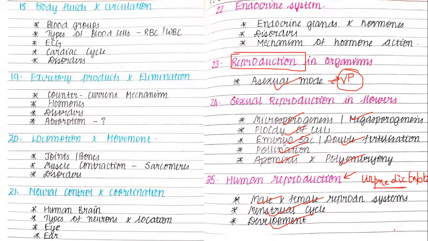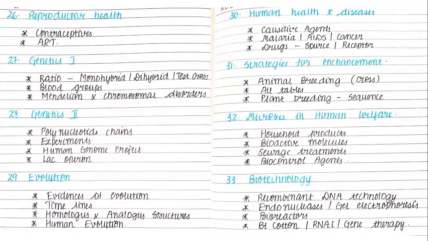We're not sure at which stage it attaches to the uterus. What is trophectoderm? What is trophoblast? What is the inner cell mass contributing to? From where is the heart originating? From which layer: ectoderm, endoderm, or mesoderm? So, unpredictable chapter, so I'm not predicting anything. Just if you have time, go through the entire chapter in NCERT.